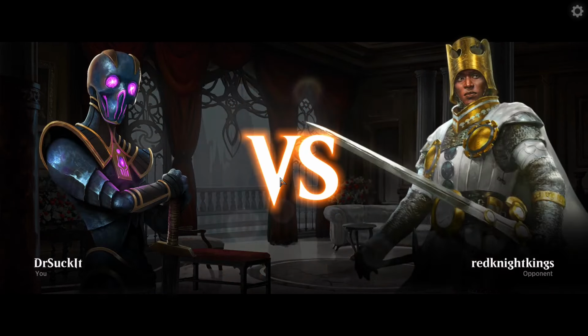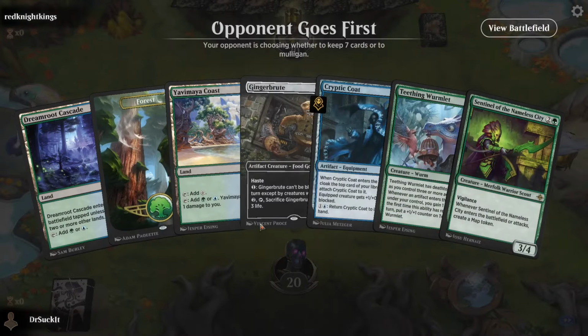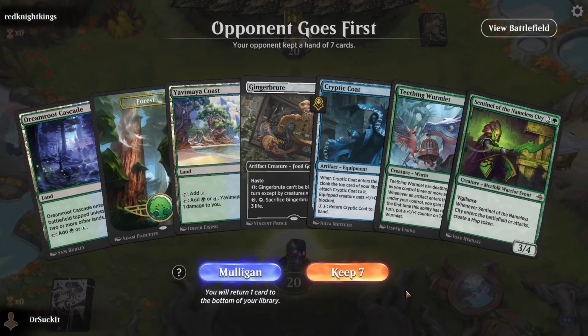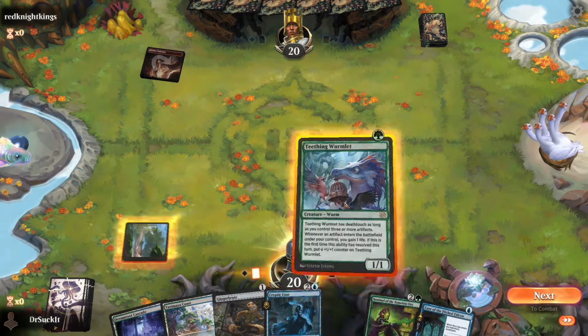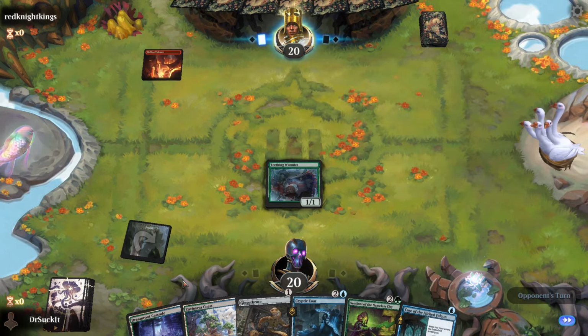All right, playing against Red Knigget Kings. Do three. Ooh, a nice collection of stuff. I'll buy that for a dollar. I gotta put out Teething Wurmlet first, like a sucker, though. Don't get to go all aggro with my Gingerbrute, like one would hope.